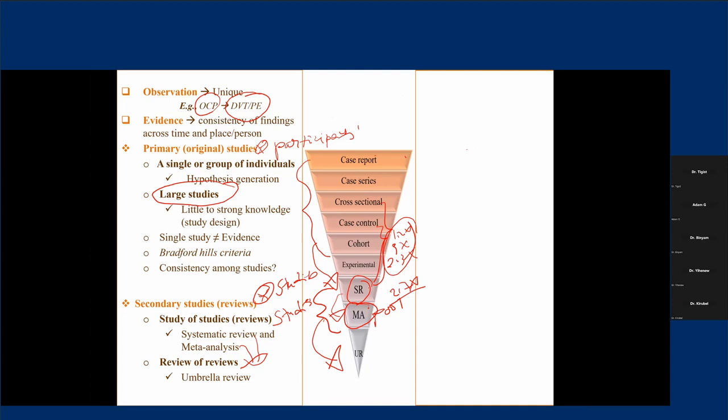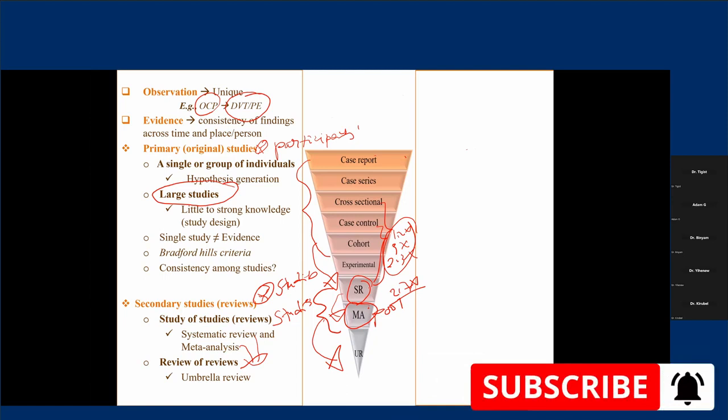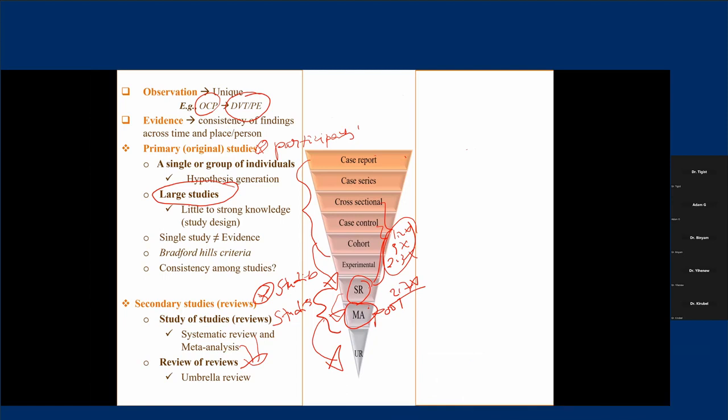So when we have new evidence generated, someone can do another systematic review, and when there is again another new source of information, you can do another systematic review. So still, to get a higher form of evidence, we have to analyze these systematic reviews and meta-analyses so that we can have a higher form of evidence, which is synthesized based on these other sources of evidence, which are secondary studies. So case report is a simple observation, and by umbrella review or systematic review or meta-analysis, we get what we call evidence.